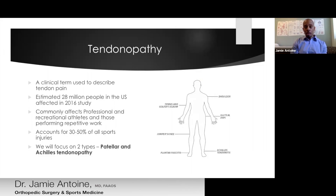The more active we are, the more we tend to see these symptoms. We see high prevalence in professional athletes, but also in recreational athletes and those who perform repetitive work, particularly upper extremity type of work, where we may see issues such as tennis elbow. One study found that tendinopathy accounts for 30% to 50% of all sports injuries.